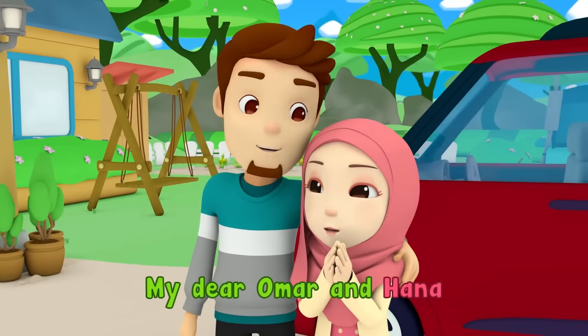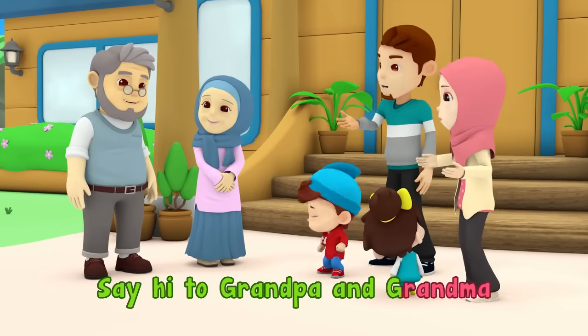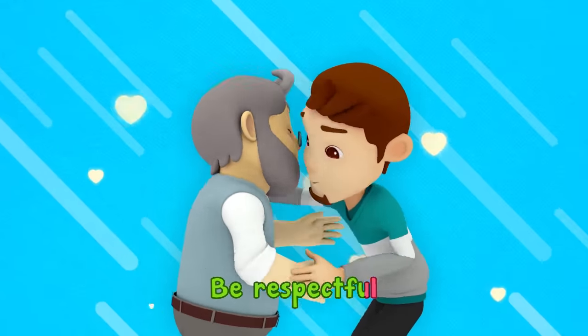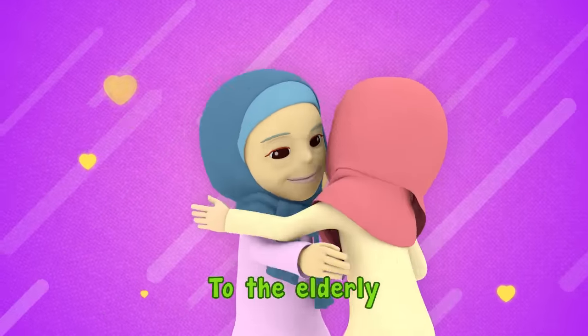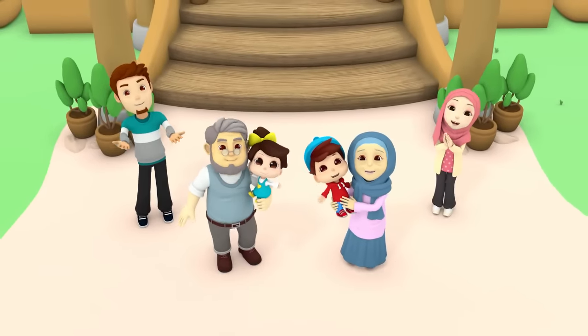My dear Omar and Hana, greet your family. Say hi to Grandpa and Grandma, respect the elderly. Be respectful to the elderly. Let's be polite and do what's right, and Allah will be pleased.